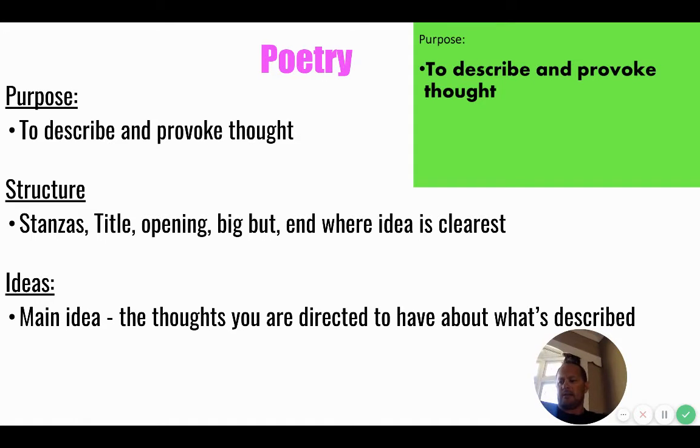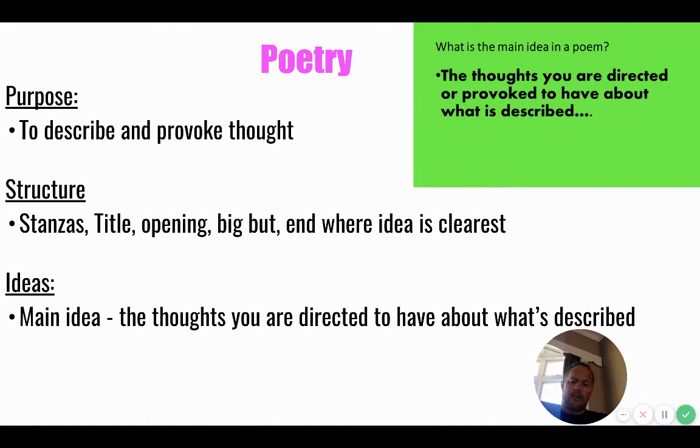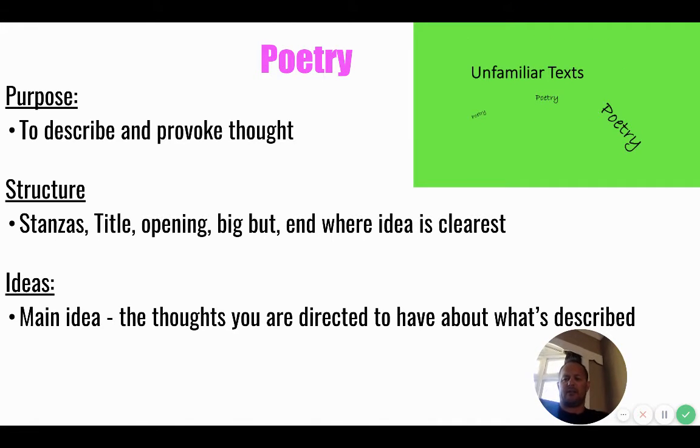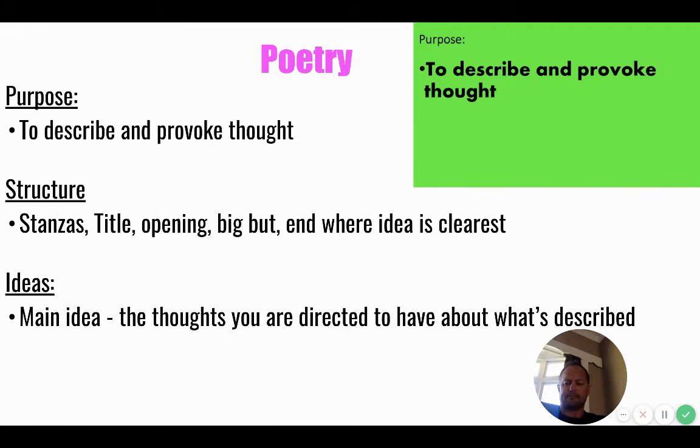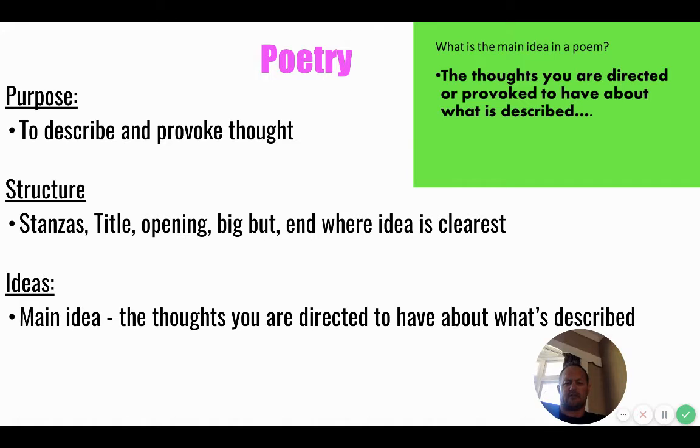There's a big but, and that's not like the song. There's a turning point. There's a change. And right at the end, the idea should be clearest. It should be like a summary of the whole idea of the poem. Ideas, well, the main idea of a poem is the thoughts you're directed to have about what is described.